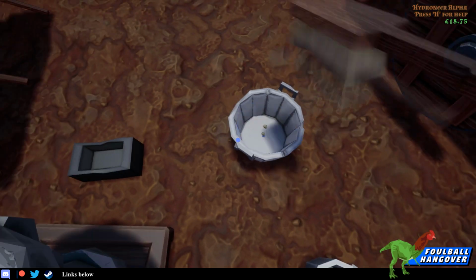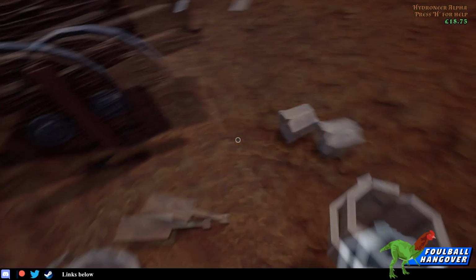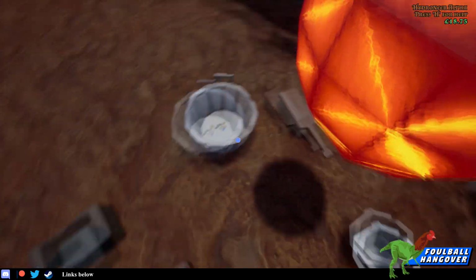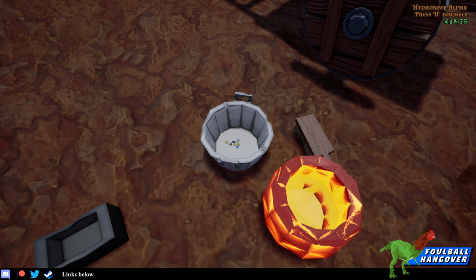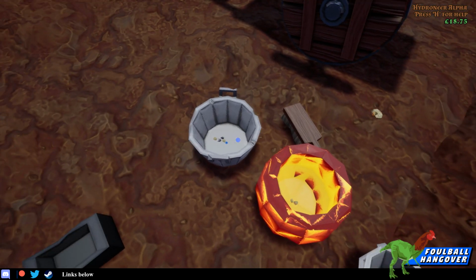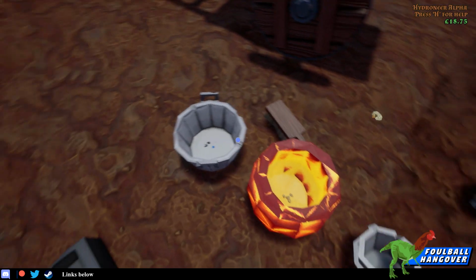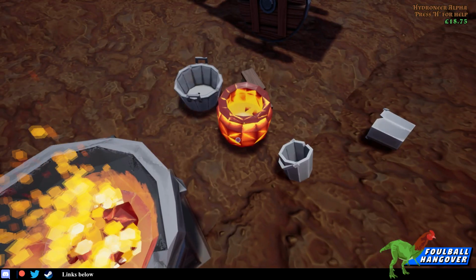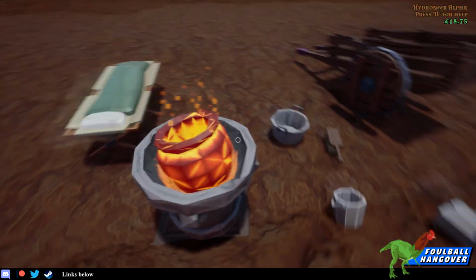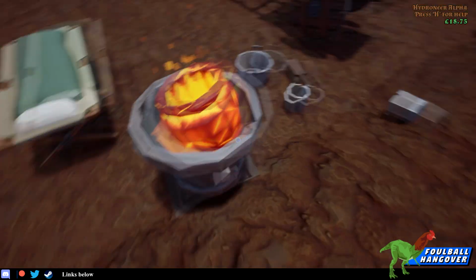Right, so let's scrub this down. Okay, cool. So we've got a bit of gold in here. So what we're going to do is grab our crucible. I'm going to chuck some of this gold in here. So now this crucible is hot. It's actually going to be a lot quicker to melt the gold. So we've got a little bit of gold in there. Chuck that into the furnace. And this will turn into liquid gold in just a second.